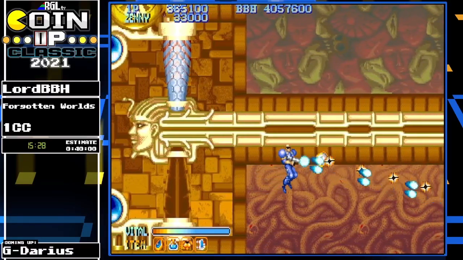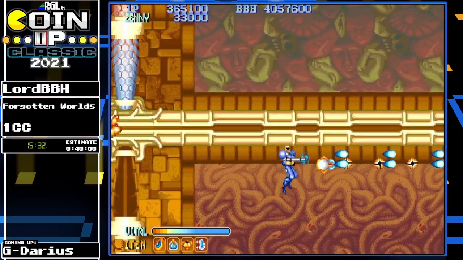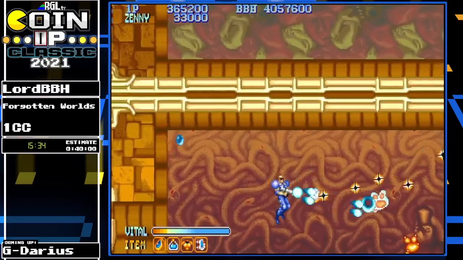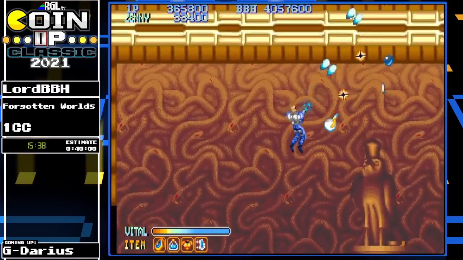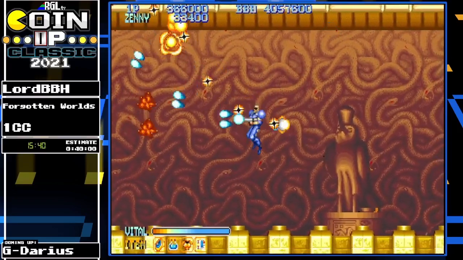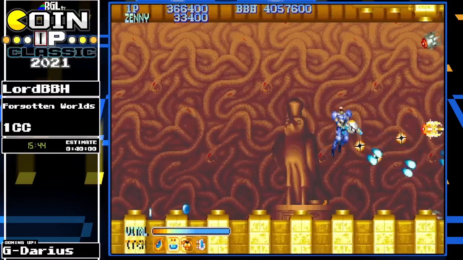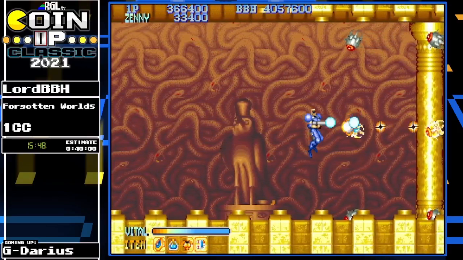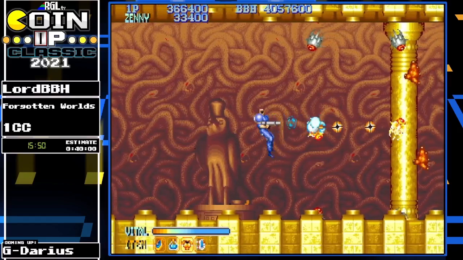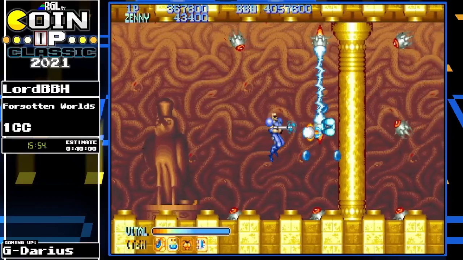But this bottom route is pretty important because there are these laser shooting enemies that take a lot of hits, but if you destroy them, they give you 10,000 zenny. So if you destroy some of those, you're pretty much set for the rest of the game. Yeah, they'll give you a second chance to go in the shop if you don't go into it the first time. These things give the big zenny. Yeah, look at that. The big orb.